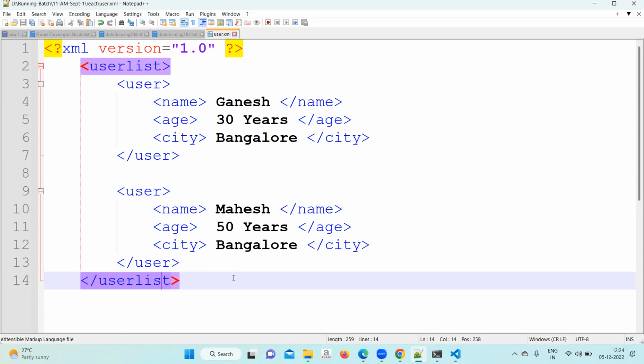Not working. You have an error on the first line. Person equal to. What did you write?